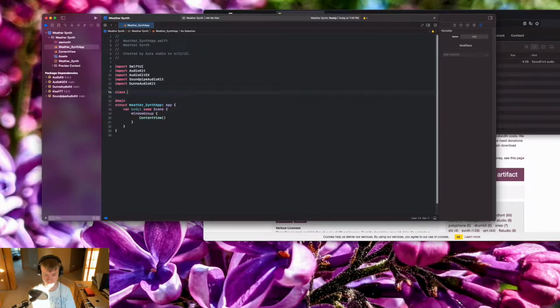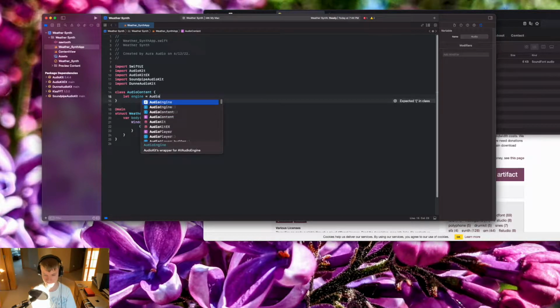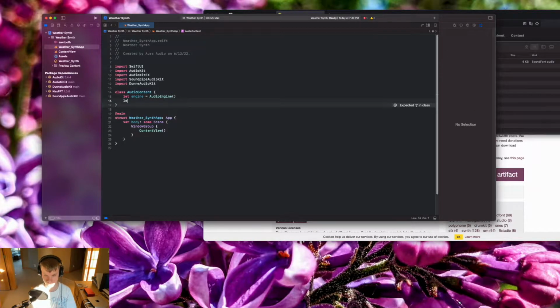So we do class AudioContent, and then we add an audio engine that's going to process the audio. Then we add a sequencer that's going to tell our synthesizer what chords to play. And finally we add that synth.